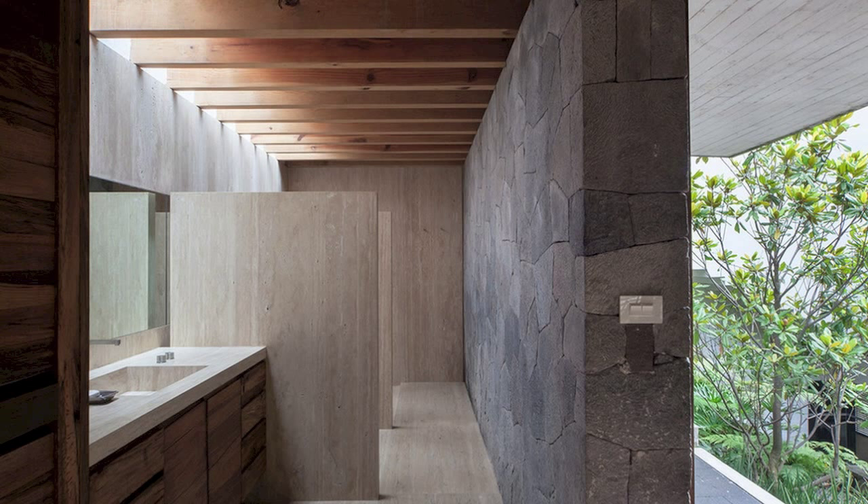First, we're going to talk about hiding the light source. Lighting a space from an unseen vantage point does two things: it emphasizes architectural form or structure, and it adds mystery and depth, especially to small spaces. Consider a skylight, solar tube, or clerestory window to achieve this effect. This house has been carved into the site's topography. The hidden light source recalls both the weight of the surrounding earth and the change in elevation from one side to the other.